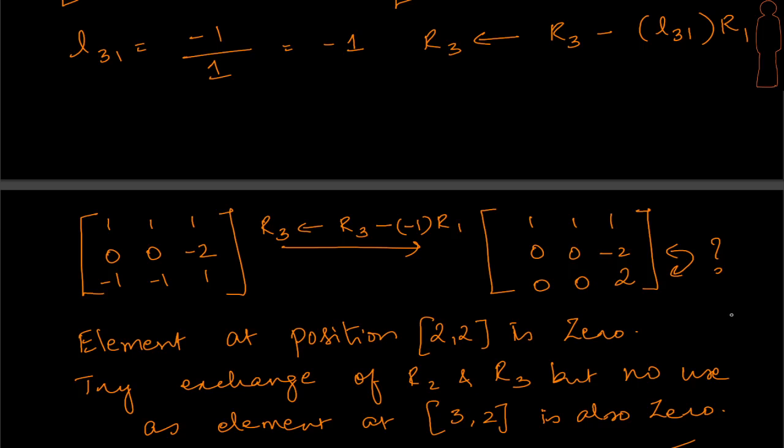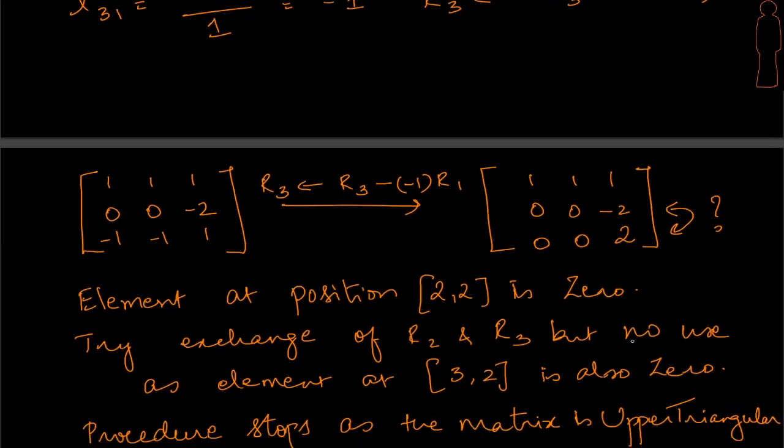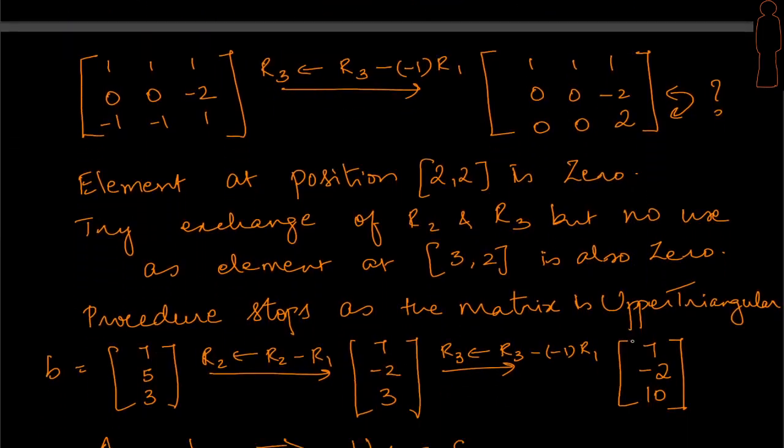This means that the elimination, we are clear that the number of pivots is definitely not 3, right? The number of pivots is going to be less than 3. Okay, so that's what the statements say. Therefore, we'll have to stop the procedure. We have found its upper triangular form and we are stopping it, right?